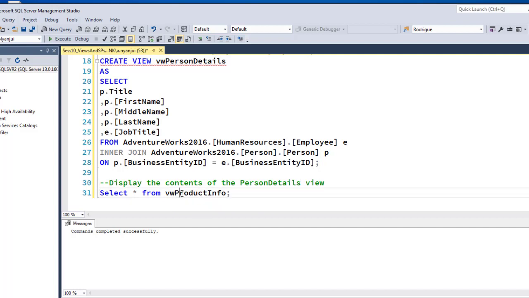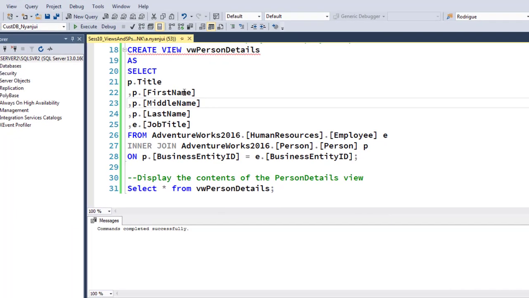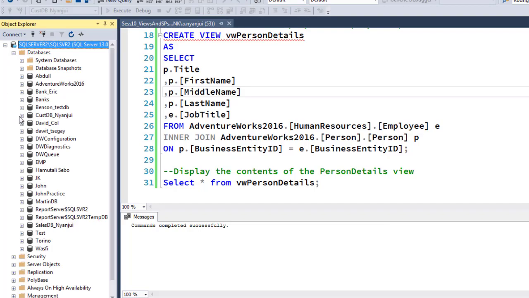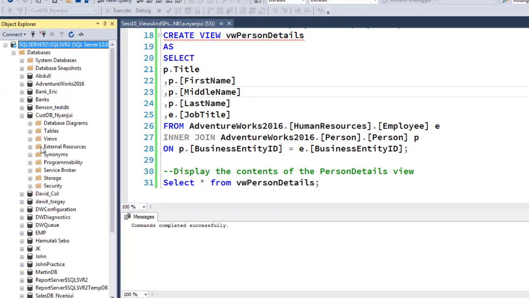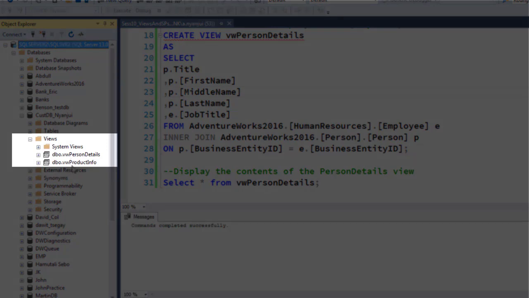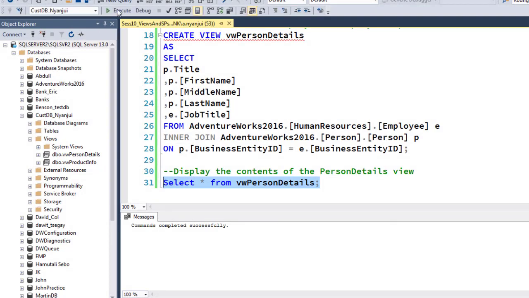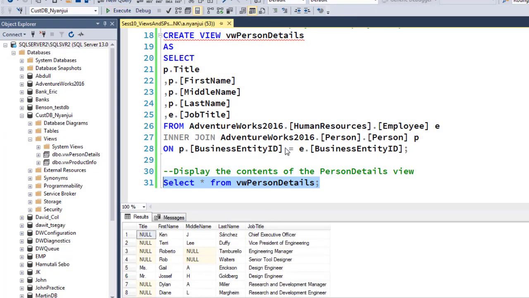Change this as well. I'll use the IntelliSense, or code assist, to assist me. Press tab for autocomplete. Now we save our work. Okay, and to view where your views are stored in your database, in your Object Explorer, under the databases node, expand it, go to your database, then expand the views node, and you can see our two views are displayed here. Okay, then now we can execute this statement, and you can see what it gives you.